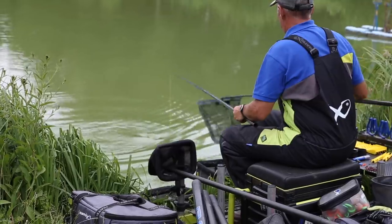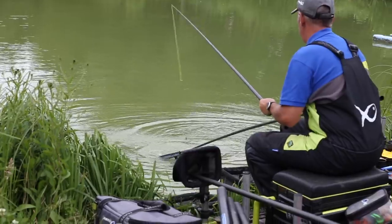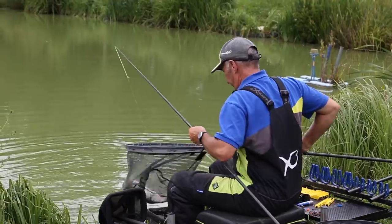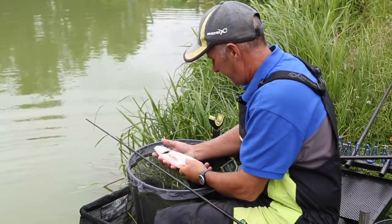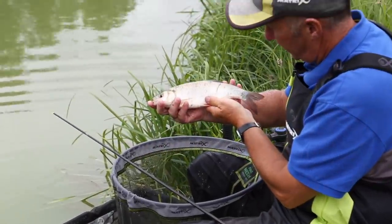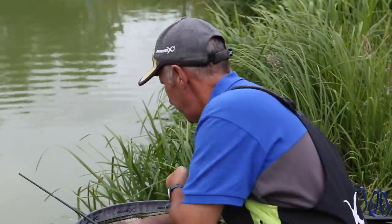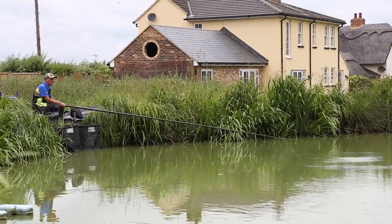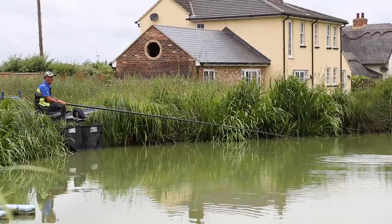I left it probably 15 minutes just to get the confidence up, because I started on it straight away. There we are, lovely eyed on a banded caster. Beautiful fish. That's a small one. Let's try and get some of the bigger ones. Oh, that looked like a carp.